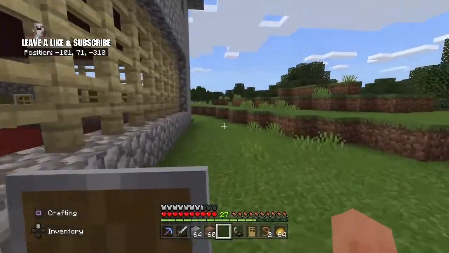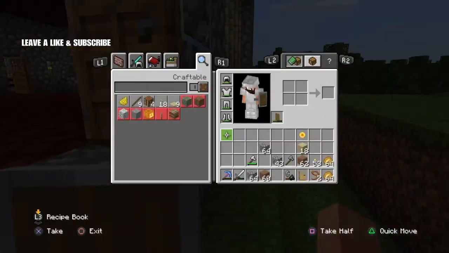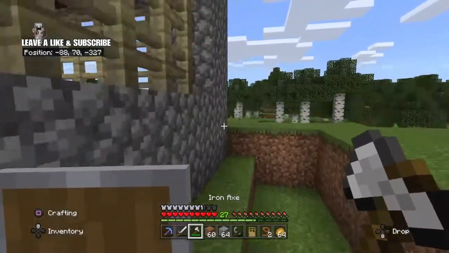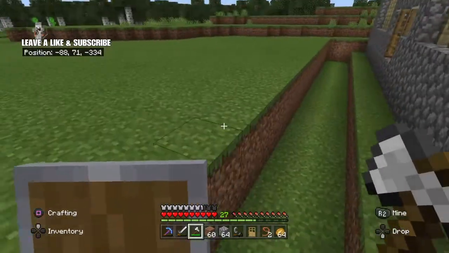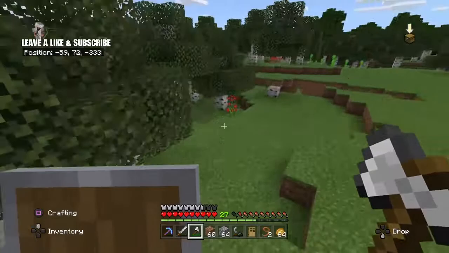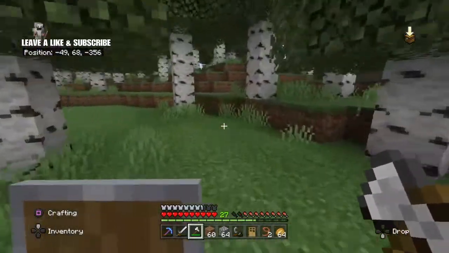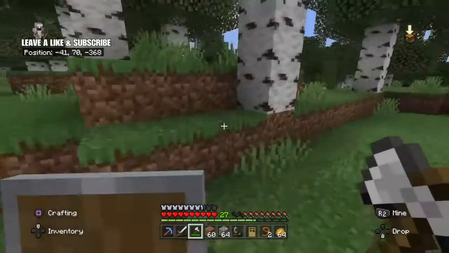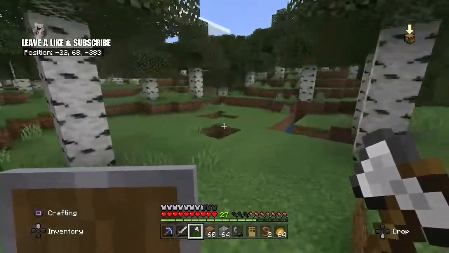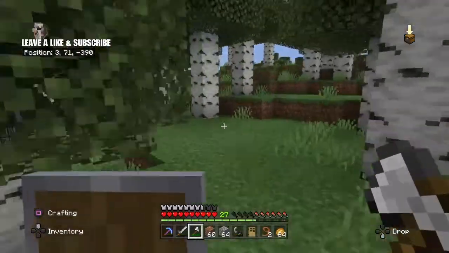Good. Just make a few more. Have I got a pickaxe on me? Yeah, I do. Let's go. This is just. I might fill this in. Just because I don't know if I can be bothered to do a secret. I say secret passage. It's just a passageway, really, isn't it? Do you know what? We're not going to bother with that. We'll fill that back in so I can just get out quicker instead of falling down a ditch.